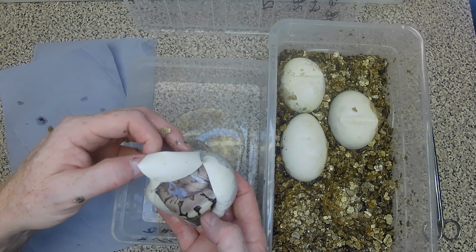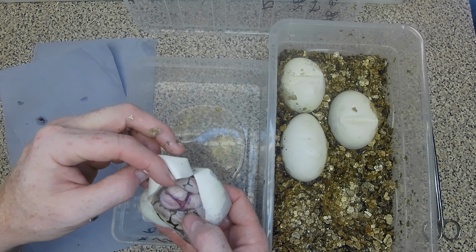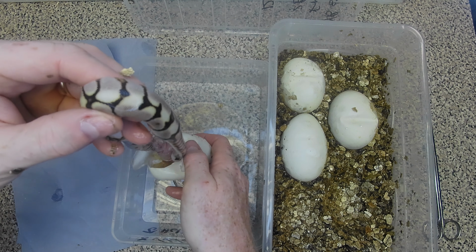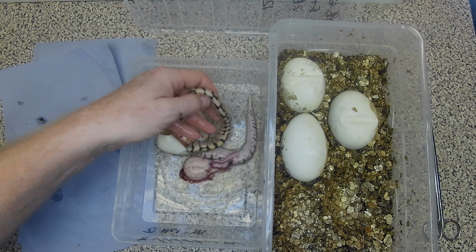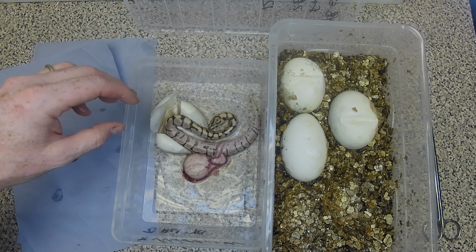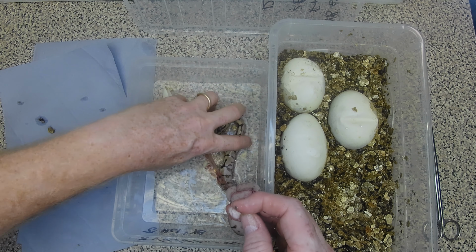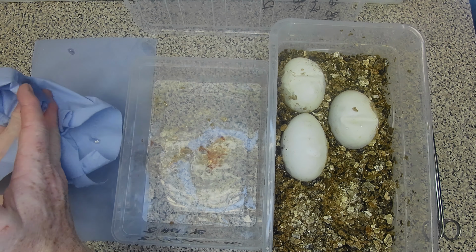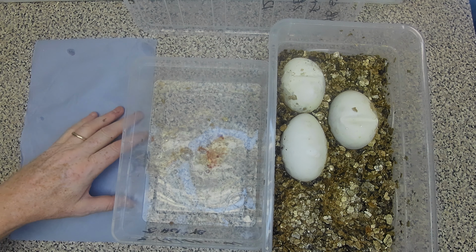So in here is another one of them. Much brighter looking. And that one's also got something wrapped around its cord, and that doesn't look very lively either. Nope. So that's two. And that one's done the same thing. Jeez. Okay, so two for two dead ones, unfortunately. Doesn't leave me a lot of hope for the other three.